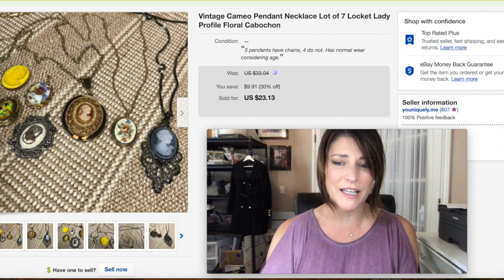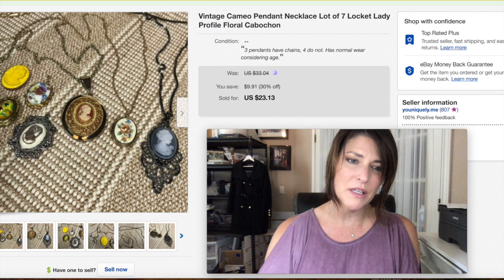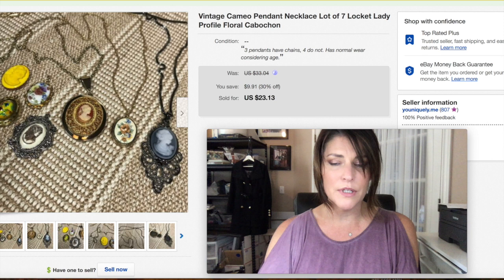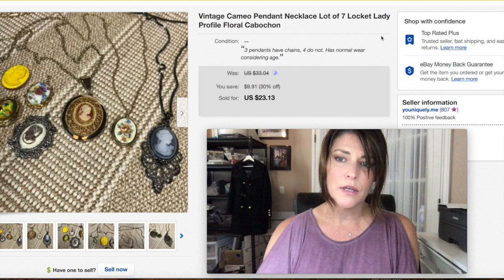This lot of cameos went really cheap — it should have gone for more. I was not having sales the day I listed and said I'm listing everything super cheap to see what I can move. They were all vintage but none were incredibly desirable; maybe the yellow one, but I couldn't find research on it. Having all the jewelry laying around was bugging me, so I got $23.13. I never really lose money on jewelry jars overall — jewelry can be a long-tail item but it's fine with me.